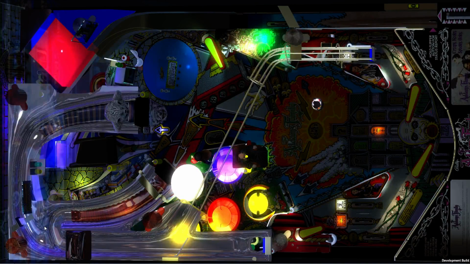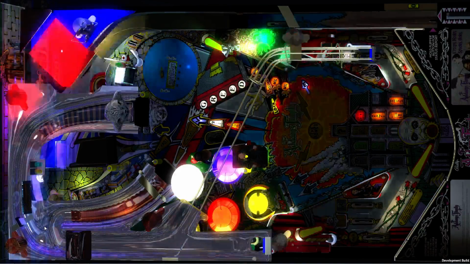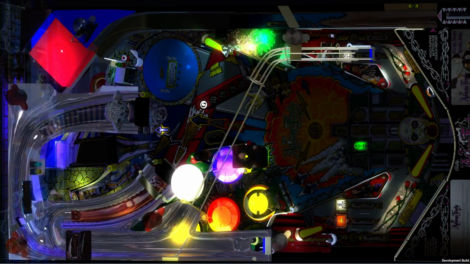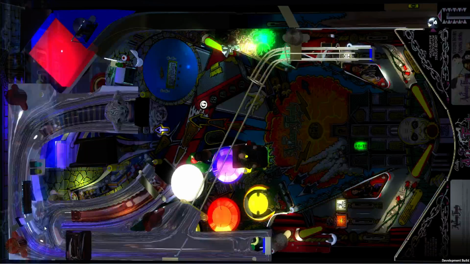They still feel kind of like Future Pinball in a sense. I'm sorry, this thing reminds me a lot of Future Pinball. I understand that the table's built off of it, and that's pretty much why.